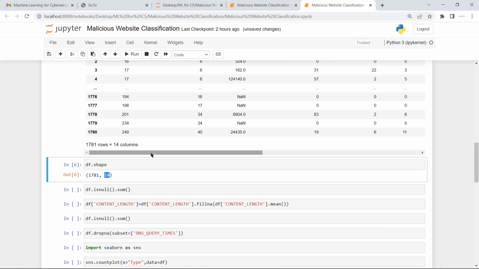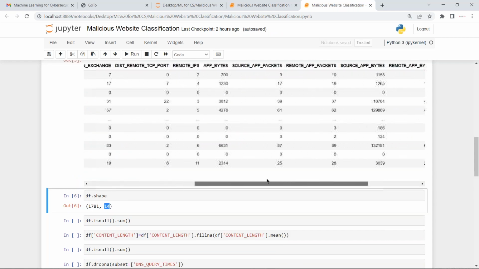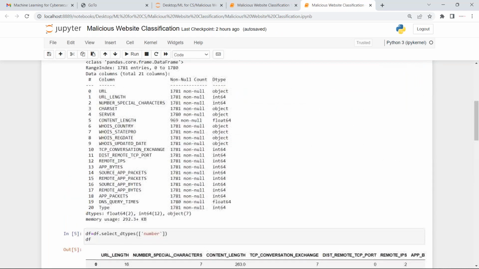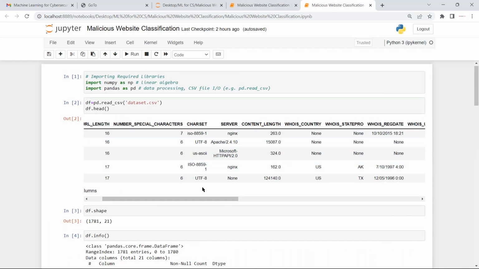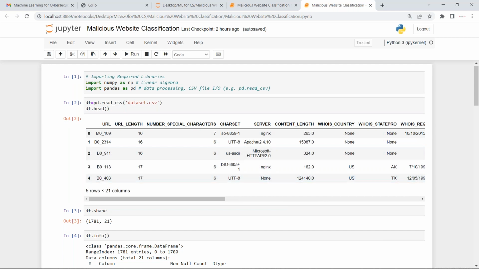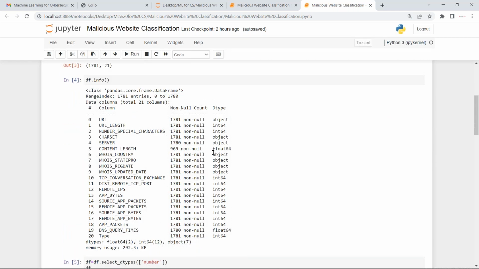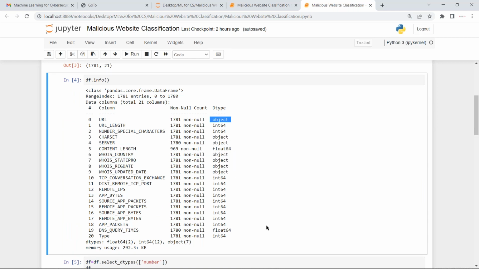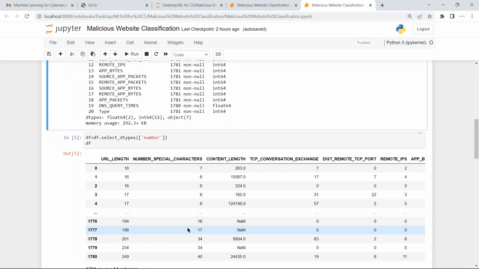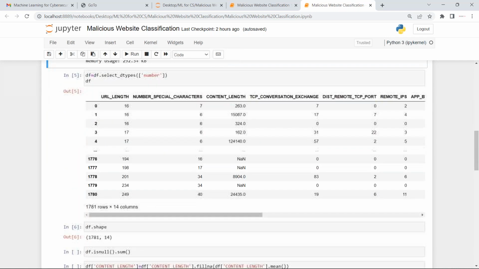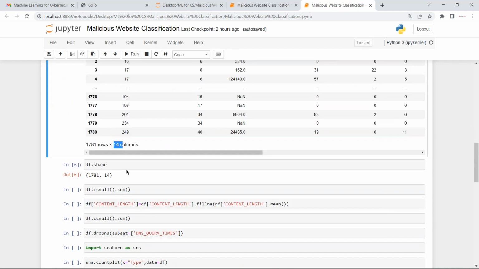Now we only have columns which contain numerical values, not a single object column. We dropped the charset and server columns, the url column, and all the object columns like this one, this one and this one. So out of 21 we dropped around 7 columns, which is why you see only 14 columns in the data frame.